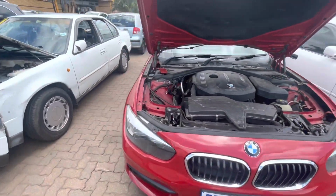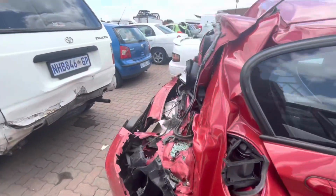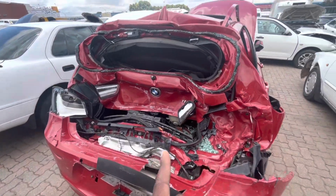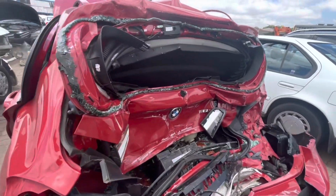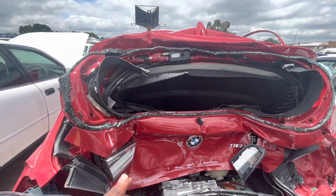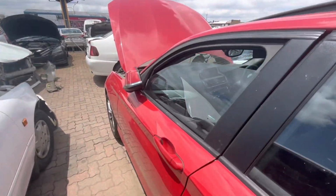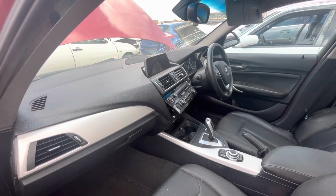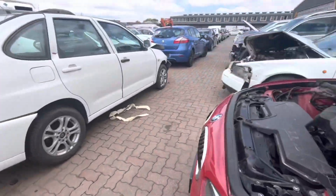In Mercedes-Benz, we have the A-Class, but here the hatchback family we call the 1 Series. This is a BMW 118i, which has been in a very bad accident. I think here it might have been crushed by maybe a truck, something huge, which is a very expensive accident. But I can say the structure is very thin. Now guys, as you can tell, this is in a good condition. As you can tell inside, this is a newer one, maybe around 2018, 2019, and this one got sold in an auction for around 36,000, which is a very good price, but it's gonna need a lot of fixing.